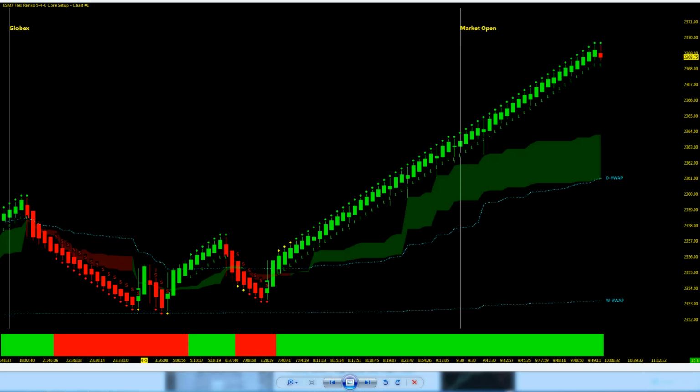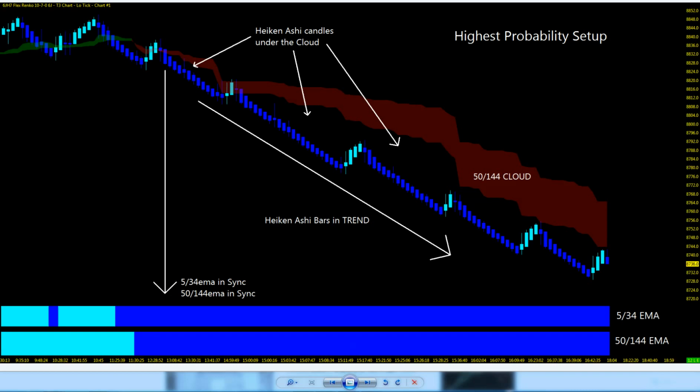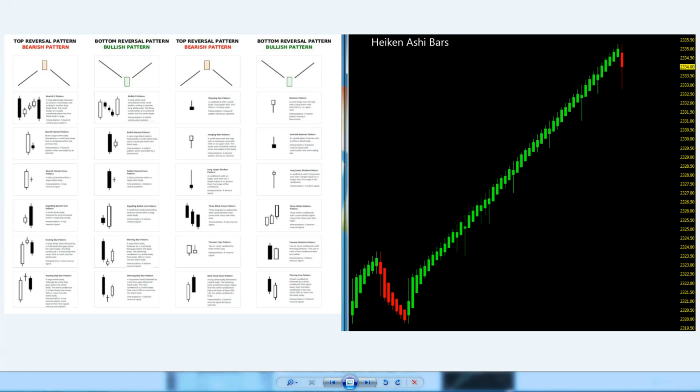This is what I'm trying to get across each and every day, is to show you on a basic high probability setup, either direction, upside or downside, you're trying to stay in with the HA bars. The Heikin looks exactly almost like what we saw here today. HA bars, much easier to run on to the upside. Don't need to decide what the candle's saying. It's all in the candle.